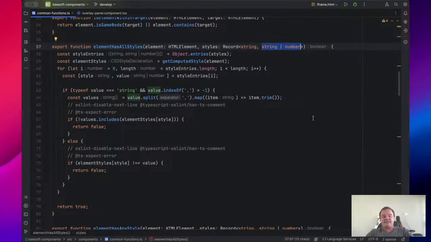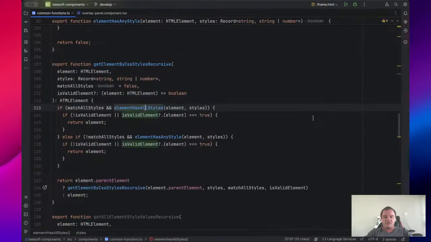That's how it's working. So that's what element has all styles is doing. Now that's all styles. That matches all styles. There's also one that matches any if match all styles is false, which is the default. So by default, it's going to hit here unless it's defined as true. I probably should have reversed that, but that's not a big deal.